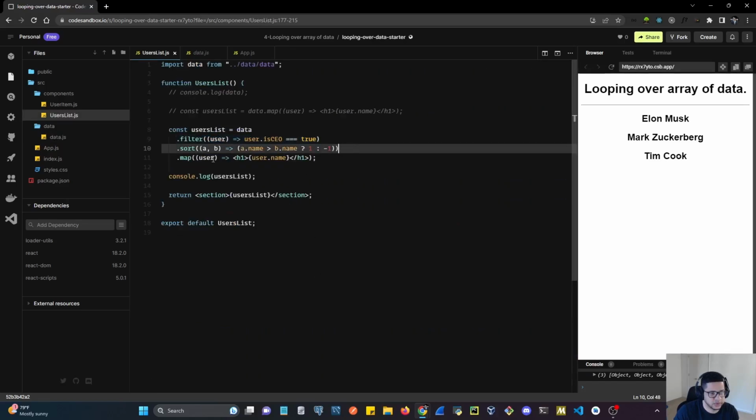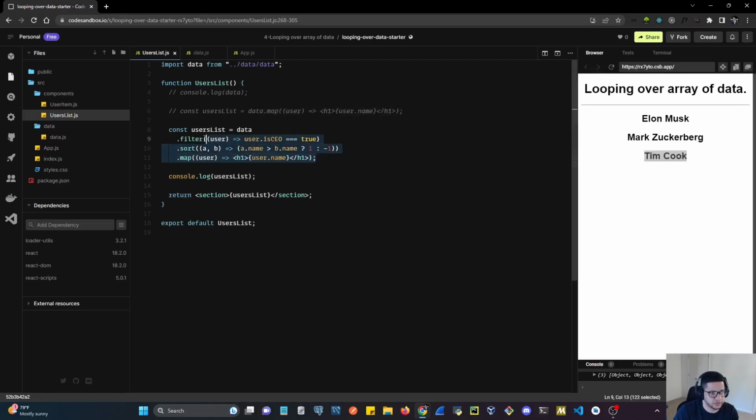And then we said we want to sort them alphabetically, so from the lower to the higher. If it's greater than, we're going to return first. This is going to be last. This is just how we can sort them in alphabetical order. And then finally, after we filter them out and sort them, we're going to return the H1 with the name for each one of those users that we have.